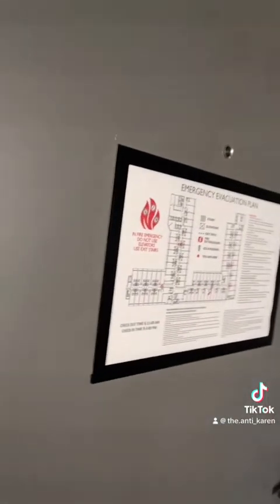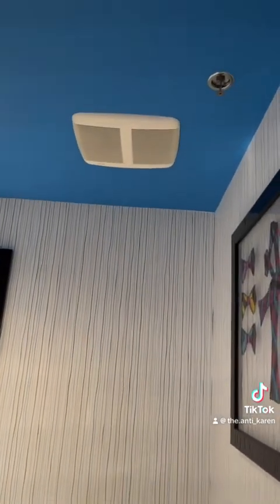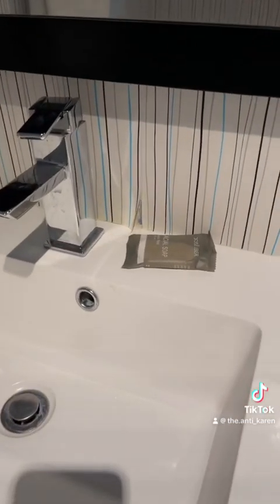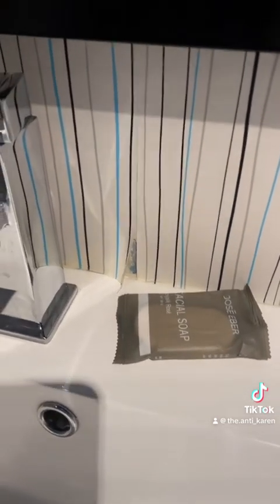When you walk in, right on the left is your little half bath. Walking in, it's got a beautiful blue ceiling that opens it up and makes it feel kind of bigger. It's actually quite clean. I've stayed in this hotel several times and it's never gross, though it usually leaves a little to be desired. There's a big separation in the wallpaper, probably from all the steam from the sink. But overall it's super cute — little bow ties.